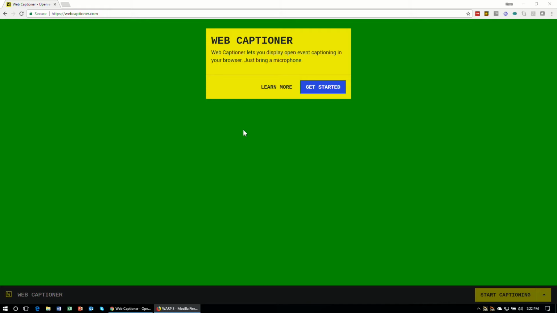So I've already started the NDI scan converter software, which once you run it, appears down in the corner by your clock. It's a little orangey NDI icon, and you right click on it, and in the window that pops up it will show you all the things you can share out. In our case, we just want to share the entire screen that my Chrome browser is running on. And by the way, you have to be running Chrome, because that is required for WebCaptioner to operate. So that's running on my desktop one, so I'm sharing that.